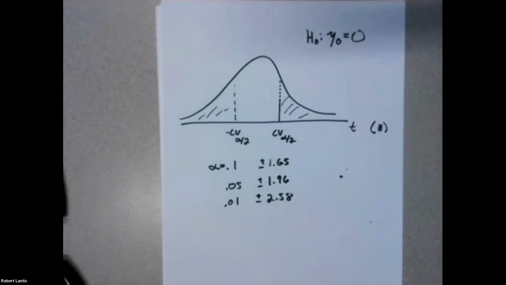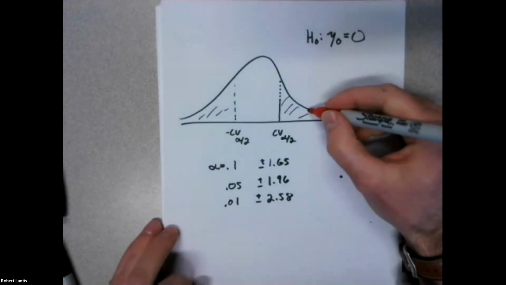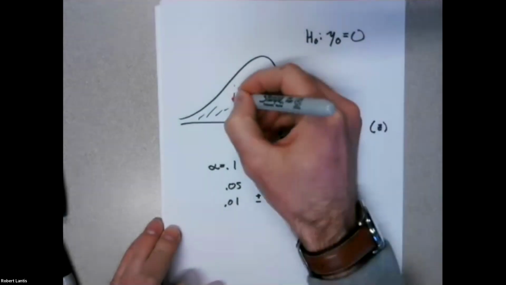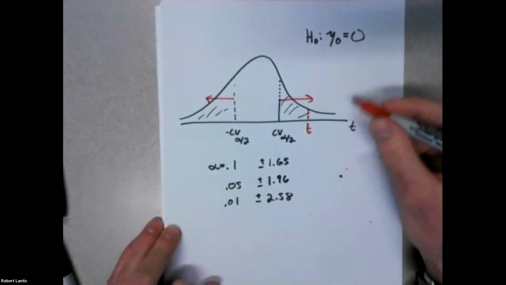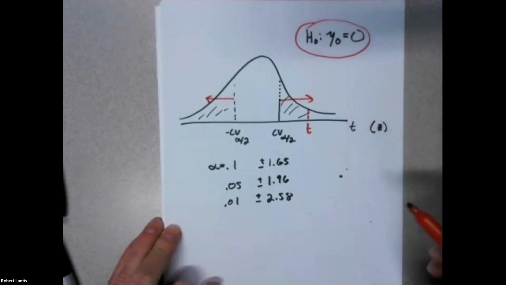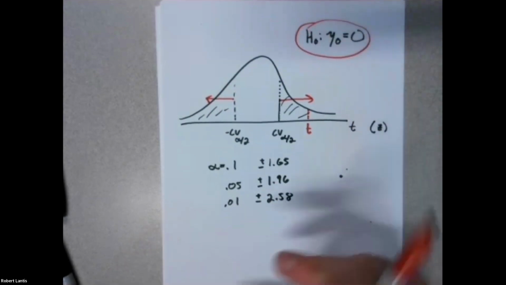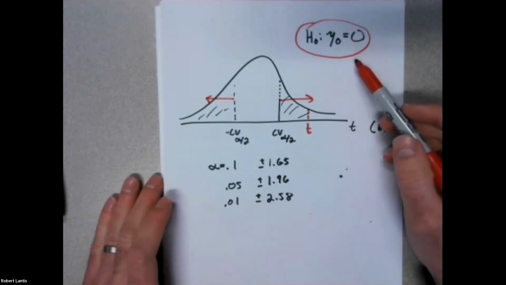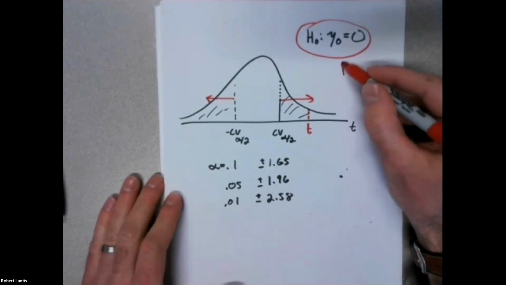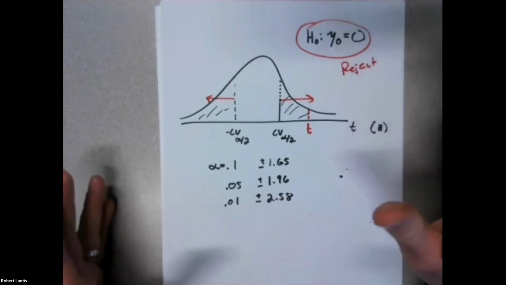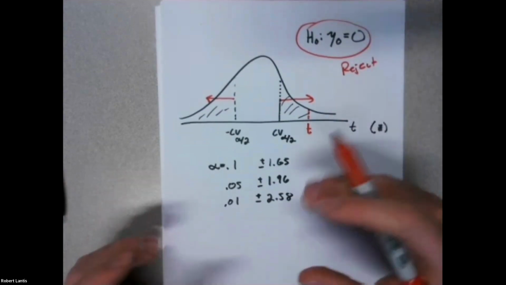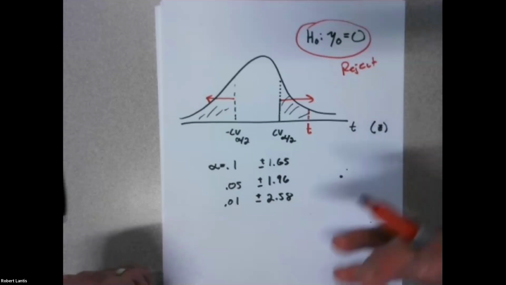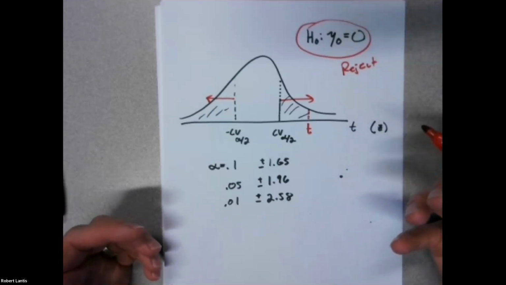Now, from here, once I have my critical values, it's just, okay, is my test statistic in that rejection region? If it is, I can reject my assumption. So if we find a test statistic that's in this rejection region, what we're saying is we found strong evidence there is a relationship, and we're rejecting that there's no relationship. So we have to find strong enough evidence to be able to reject that there's no relationship, or say that we found strong evidence there is a relationship.